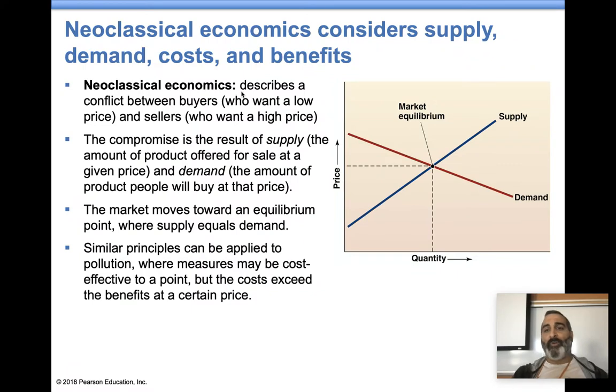Neoclassical economics relies on the process of what we call supply and demand. Right now in the United States, currently, this is 2021, we have a supply shortage for things, and then we have a high demand with a supply shortage. So what does that do? Pricing is high on certain commodities. For example, cars right now. There was a shortage of computer chips needed for the production process. So the supply dropped, demand was still high, the cost went up. Okay, so demand is high, supply is low, price is very high. And that's what's happening right now. This is typical neoclassical economics.